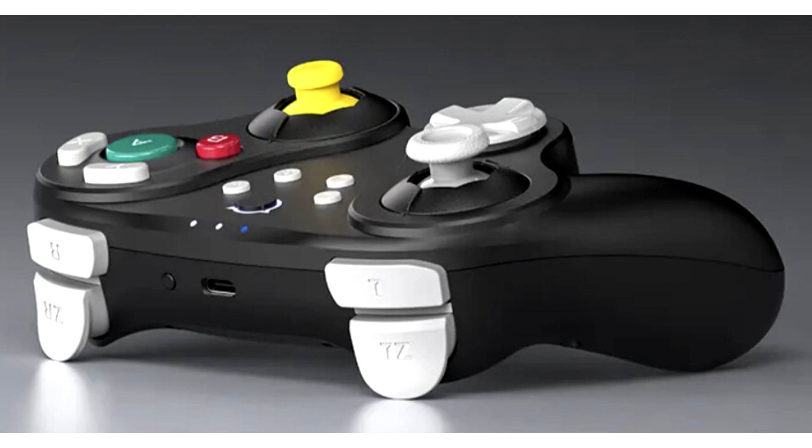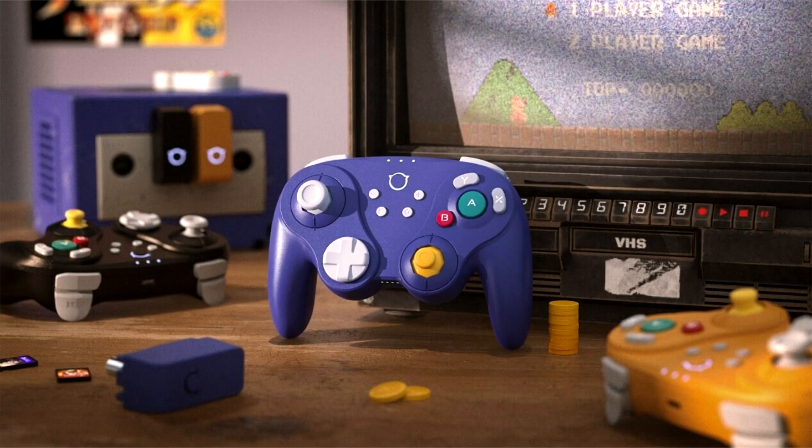Key features: Compatibility — Switch 3.0.0 or above, GameCube, Windows 10 or above. Connectivity — Bluetooth, 2.4G wireless connection, USB-C wired connection. Features include Hall effect joystick, adjustable Hall sensing triggers, interchangeable back paddles with freely programmable back buttons and turbo function, optical micro-switches on A-B-X-Y and D-Pad, mechanical L and R buttons, HD rumble, 6-axis gyroscope, and an 8-way D-Pad for precise and versatile directional control.